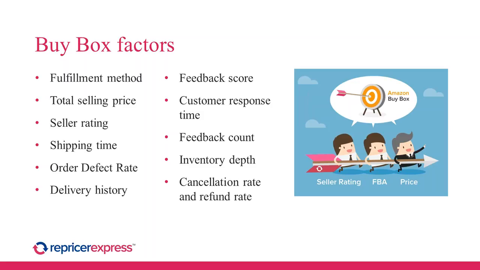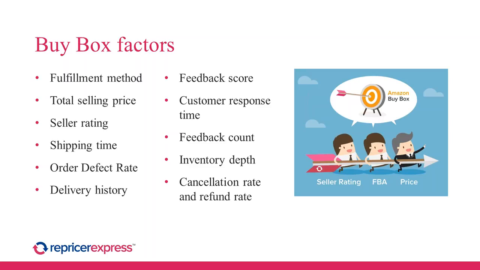Your feedback score is also important. Feedback score is the total number of feedback the seller has received in the past 30, 90, or 365 days, with the most recent feedback having the greatest impact. Customer response time is also important. Again, Amazon checks responses for the past 7, 30, and 90 days and compares them to competing sellers. It is considered that replying to a customer within 12 hours increases your chances of winning the buy box.